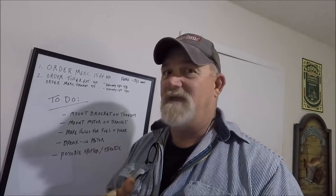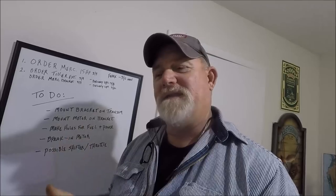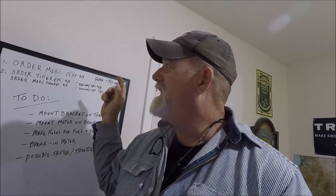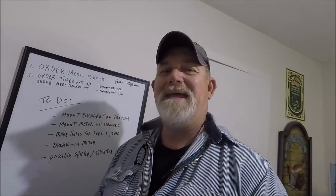I have the 15. I'm using a 15, not a 9.9, a 15 Merc Pro Kicker, extra long shaft. I have that. I had the bracket delivered. I'm using a Panther swim platform aluminum bracket to mount the engine on. And I also received a tiller extension, and I've shown that in the prior video. I'll show you the bracket today.